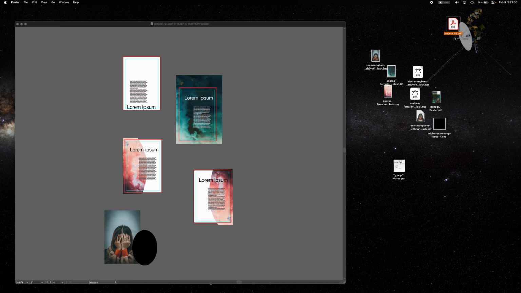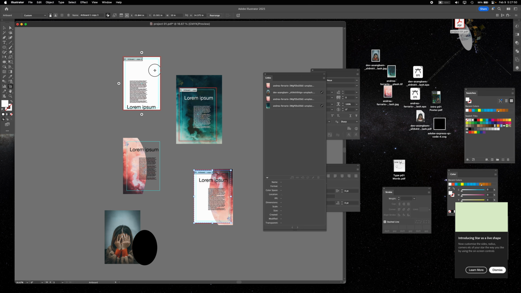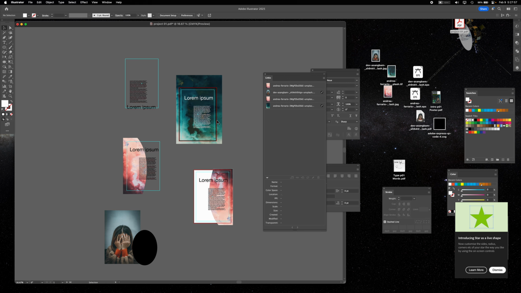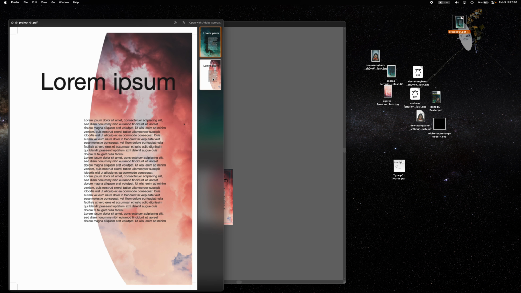All right, so now we have this and we're working, and I decided, you know what, I don't like this one, I don't want this one, I only want these 2. So go to the artboard tool, click on this artboard, hit delete. Click on this artboard, hit delete. It doesn't delete the design. It only removes the artboard. So now when I hit Command S to save, you can see in our document, it's updated to just be those 2 artboards.